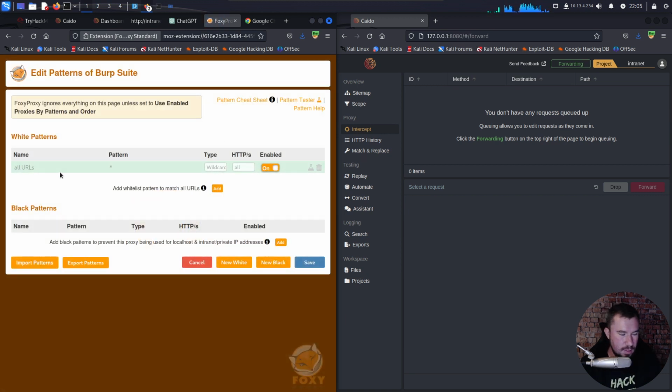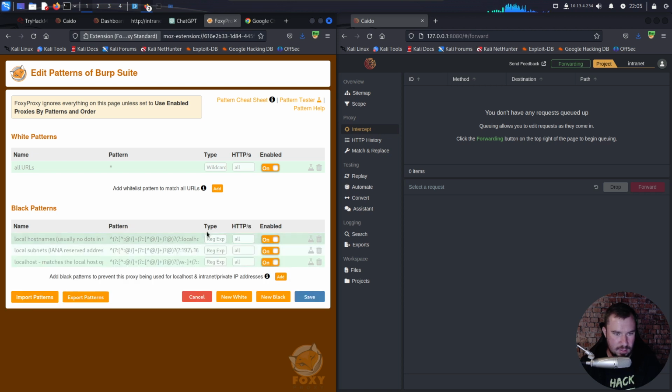Here we go. FoxyProxy ignores everything on this page unless set to use enabled proxies by patterns and order. Add black patterns to prevent this proxy being used for localhost. I don't know what the heck I'm doing.